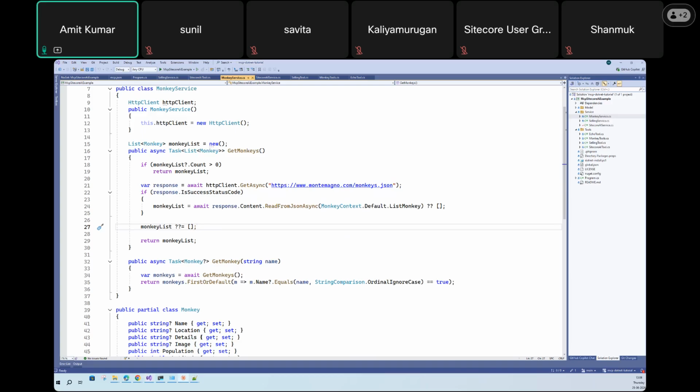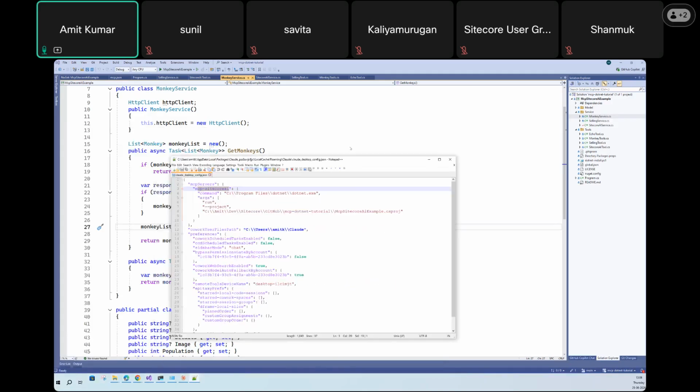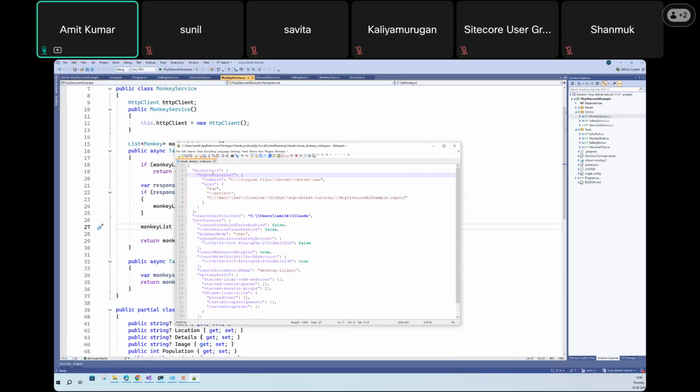Now I will show you a demo of how it generally works. First of all, I will explain how this integrates. When you are working with Claude, you need to add an entry in the Claude desktop underscore config.json file, and you need to give a name. You can give any name, like Amit. You need to define the path of your .NET exe, because you are writing in .NET, and your agent needs to know what type of tools are there, because it needs to execute and compile the code also. That's why you are giving the path of the .NET exe. If you are using another language, then you need to give the command line which needs to be used to execute, and also the path of your code base.